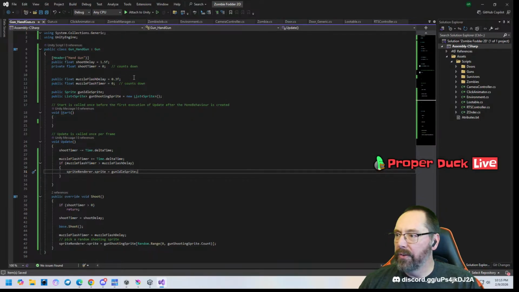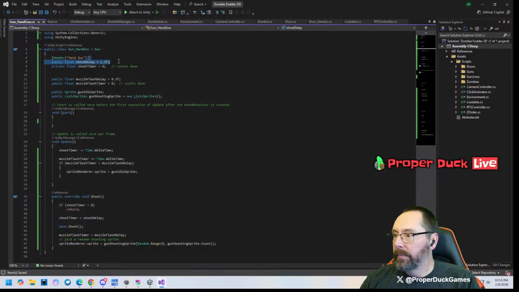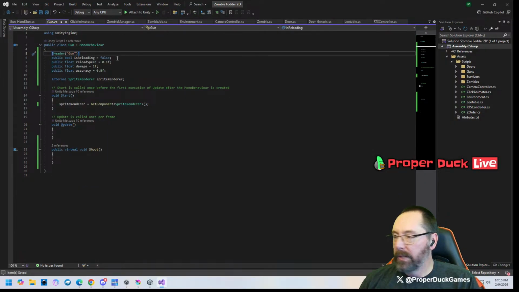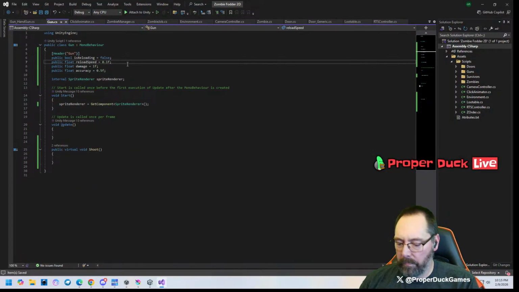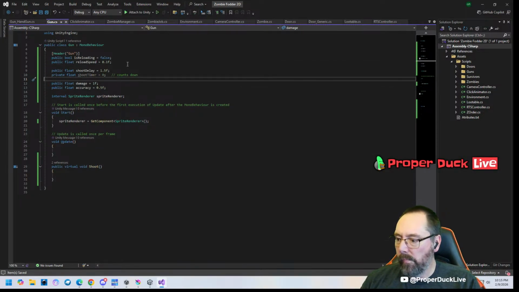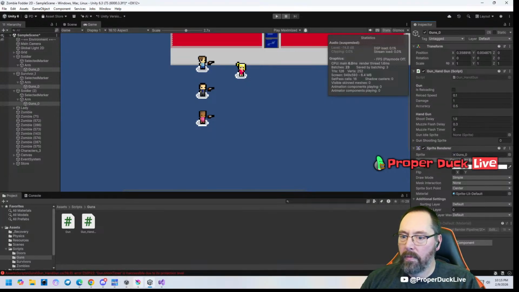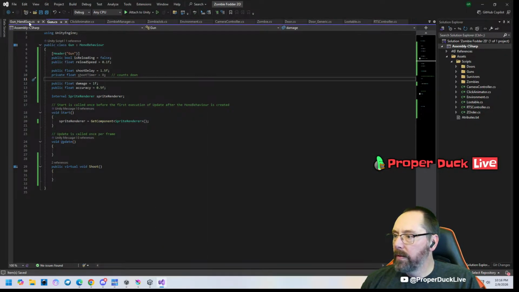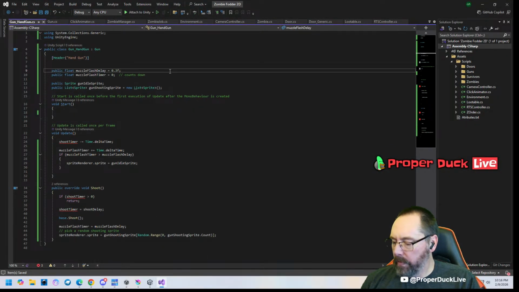I'm going to rearrange some things. Hold on. Not the muzzle flash stuff because not all guns need it. But I think a shot timer and a shot delay is something that all guns would have. So something that's specific to all guns.